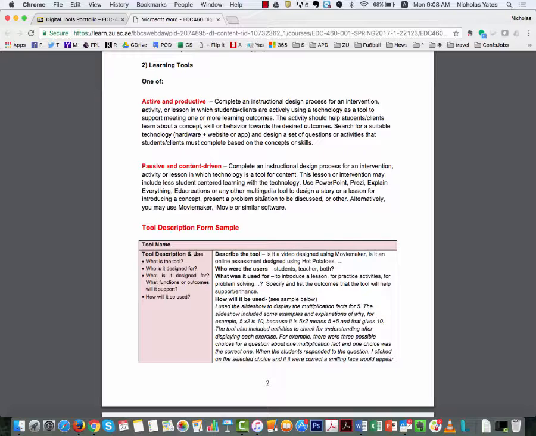And you're going to design a story or a presentation for a lesson. Again, you're introducing a concept to be discussed, or you present a problem, something like that. Social workers, nutrition. You're telling a story about nutrition. Maybe you're showing them facts, showing them data. Students are more passive, aren't they, in this instance?